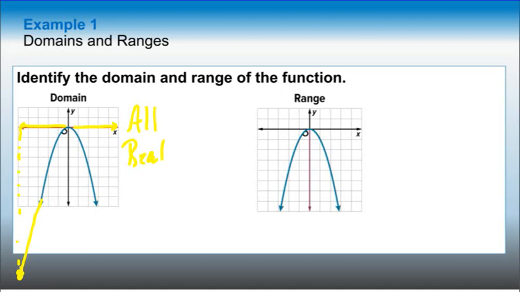Now the range, there's going to be a limit. You can see the highest point of this parabola is at the origin. So we would say that y is less than or equal to 0. And an easy way to do the range is to know how you know if it's going to be less than or equal to or greater than or equal to. It equals it because it does land on 0, 0, and arrows point below that point. So that's why we would say it is less than. It's always looking at the arrowheads, wherever it's pointing, where the graph is going.